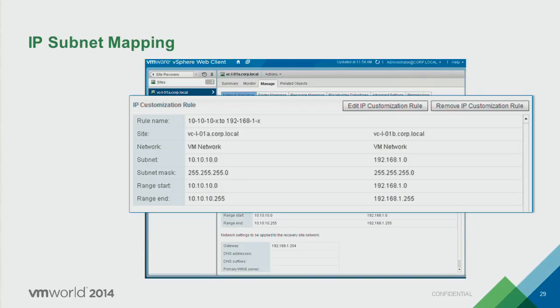We can set these rules as mandatory, or we can override it and say, automatic, for example, if there is a rule in place, we'll use it. Otherwise, we'll use what's already been edited within that virtual machine itself, and on and on and on. So simplifying that DRIP customization for failover is an enormous success for those who have to go through that IP change on failover. Much, much quicker and easier.